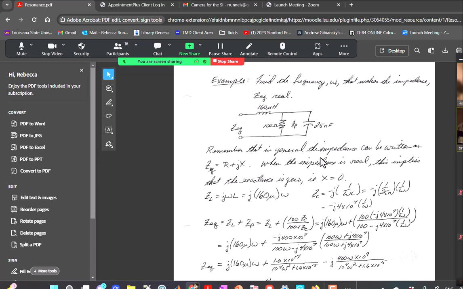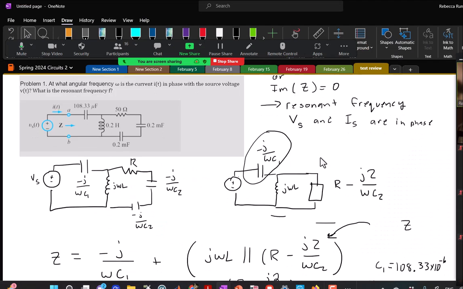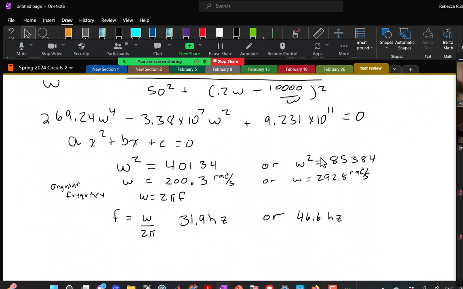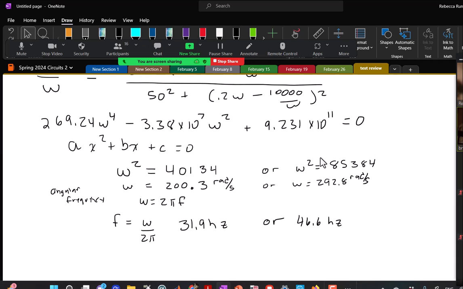Could you go back to your final answer? Don't tell me that the very last thing I did, which was dividing by 2 pi, was wrong. Because I checked everything else. I was plugging it into my calculator, the quadratic formula, to see if it would give me the same thing. Oh, okay. Did it? I don't know, not exactly, but is it different because it's to the fourth? Well, that gives me omega squared, not omega. So it should.